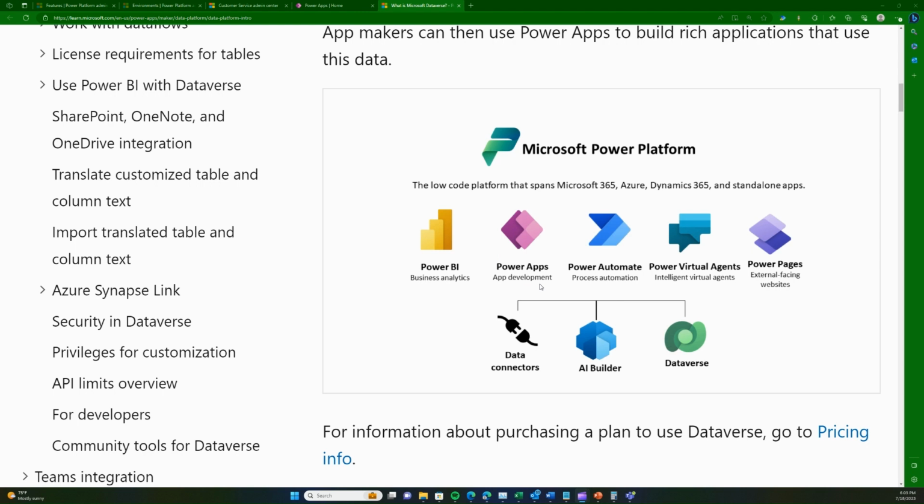Power Apps are basically of two kinds: model-driven app and Canvas app. There are details, but if I would say more, then I would focus on Canvas apps because model-driven apps, if you work with customer service, if you're a Dynamics consultant, you already know about them. But Canvas apps basically allow you to do something that earlier was not possible. You did not have a blank canvas where you can start painting and make something visually more intuitive for your users. You always had to work in the framework of model-driven apps. And that's where the evolution of Canvas apps came.